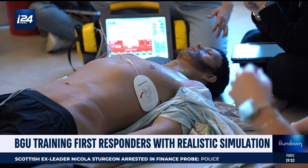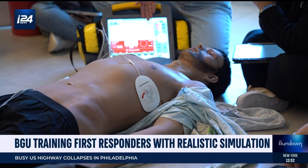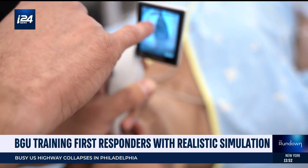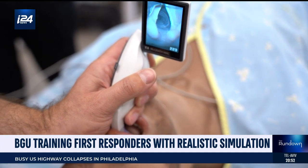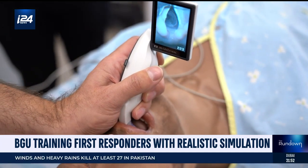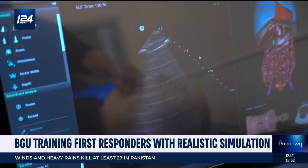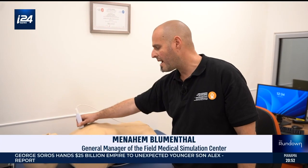And the plastic patient is detailed, outside and in. All the mannequins are hyperrealistic. Now we can see the vocal cords, the trachea, and when I'm doing an orotracheal intubation, I can see all the anatomy inside the mannequin. That's a significant bonus over actors. You can program these dummies to display damage so students know what to look for in the real world — something you can't do with actors.